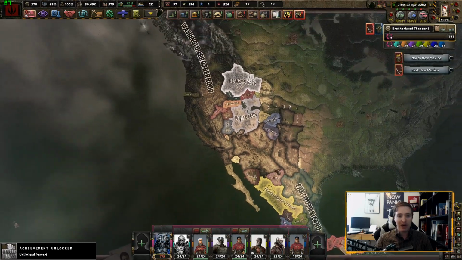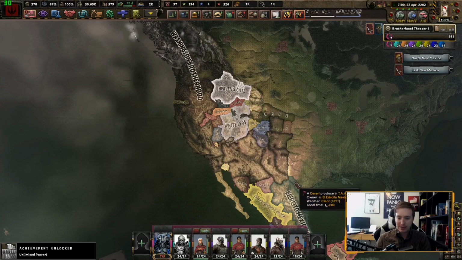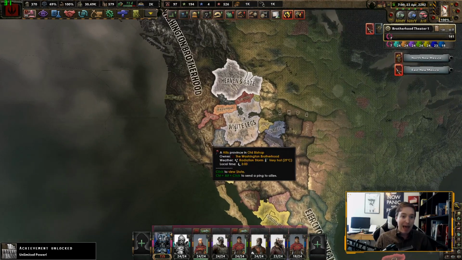Ba-boom! Oh, I got an achievement, Unlimited Power, that's nice. I would have thought my text would be a little bit bigger than this, but okay, I think that's completely fine. Well, we did it. We killed the Kaiser. Turns out Washington Brotherhood can get pretty strong, and using really good power armor always carries you to victory. Not a bad campaign overall.